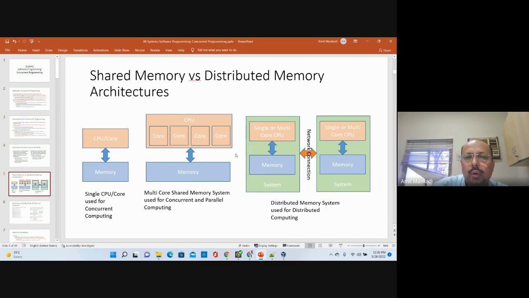However, in case of a distributed memory system, the problem is if I make a change to a data area here, that change is not available in this memory. Okay, so the only way we can interact between the two processes here is by sending a message, right? So that's why the distributed memory system always has to depend on the message passing interface. So there is a message passing interface, MPI, which is what is normally used to communicate between the two processes which are running on the distributed memory system.